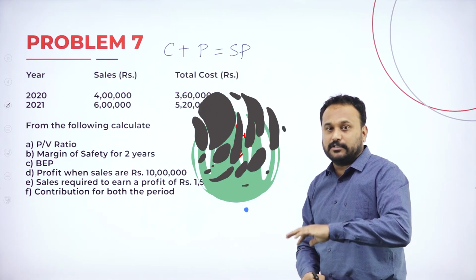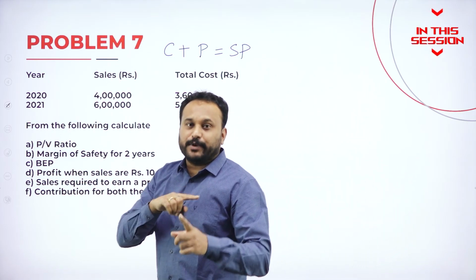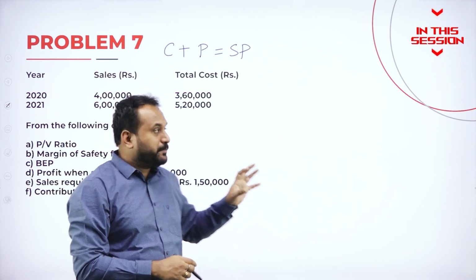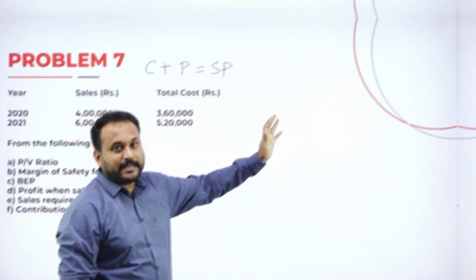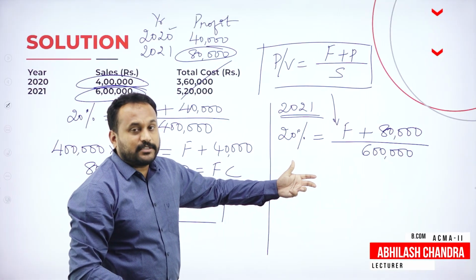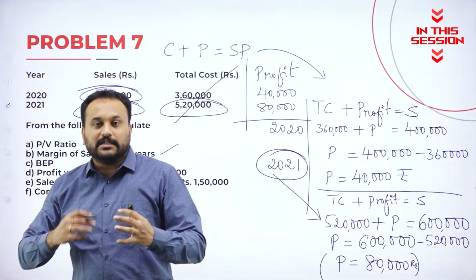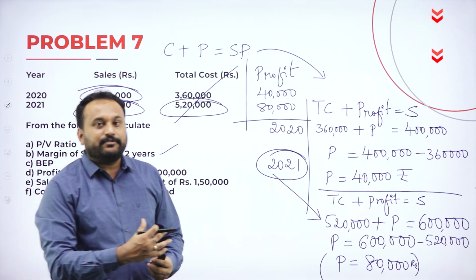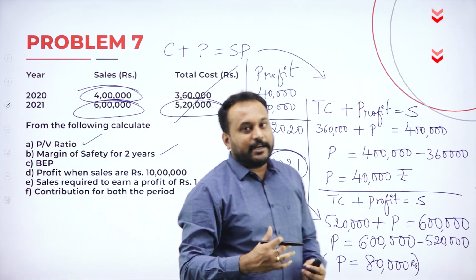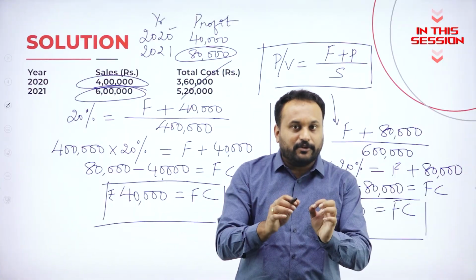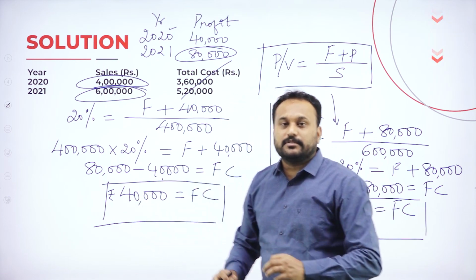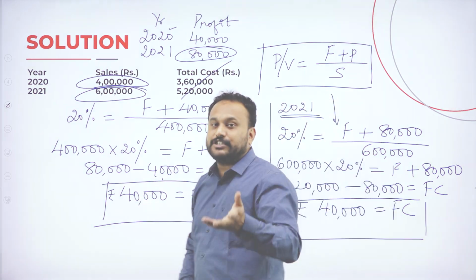Cost plus profit is equal to selling price. That means cost per unit plus profit per unit is equal to selling price. Wherever, whenever, whatever you actually go with, if the procedure is correct, you will get the same answer. You know what is the BEP formula? The BEP formula is fixed cost divided by PV. The same year profit, the same year sales you are supposed to go, because fixed cost will never change.